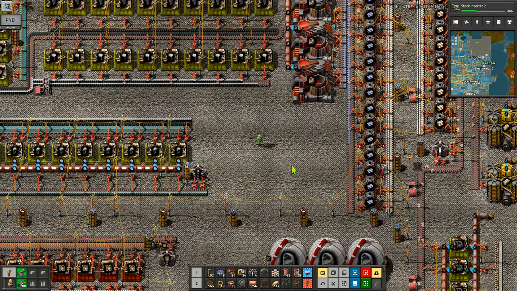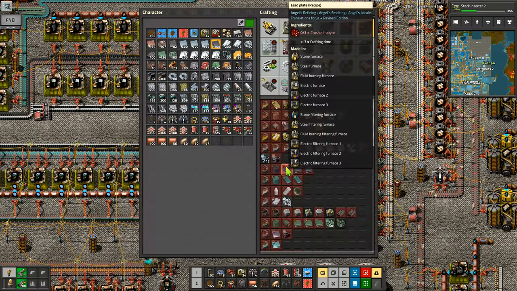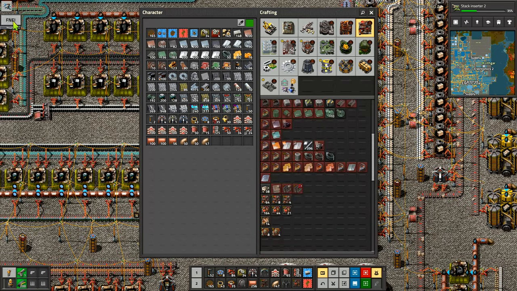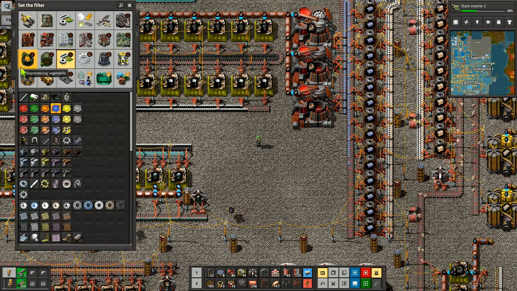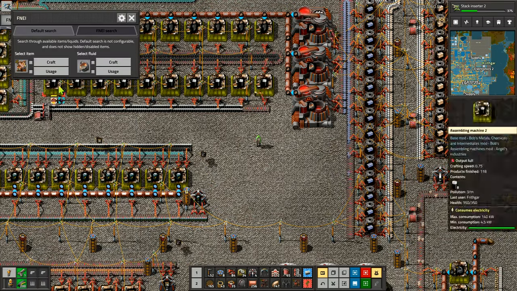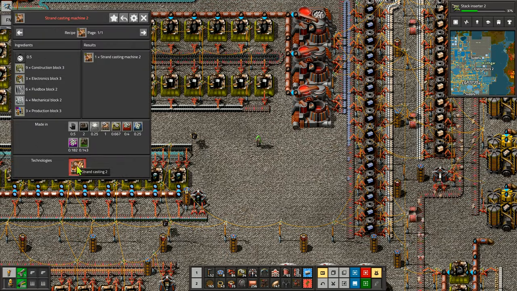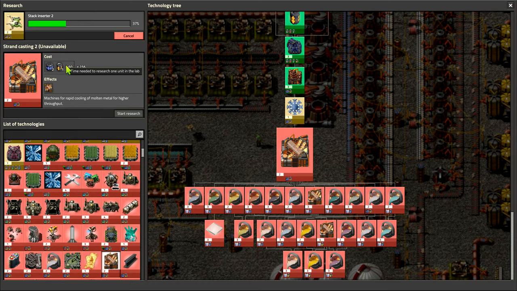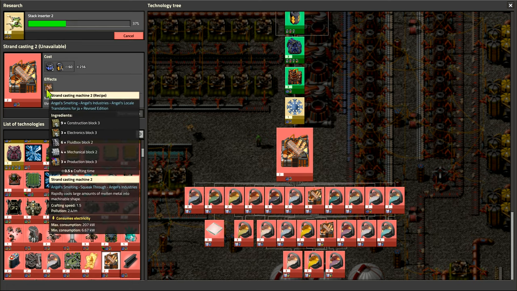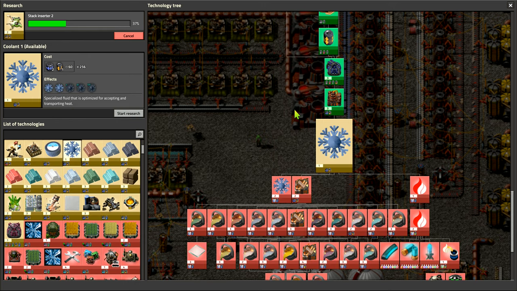So the next thing that we want to do is we need to do strand casting, which is there. Now, strand casting level 2, which is the metallurgy casting, and we've got quite a few upgraded strand casting machines. Strand casting 2 in here is actually just locked behind the coolant. And that will get me the level 2 machine, which is a whole lot faster. So let's switch this over a minute and start researching that.